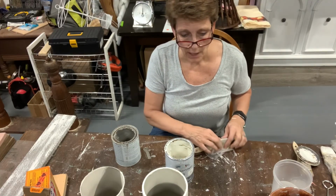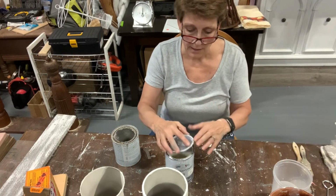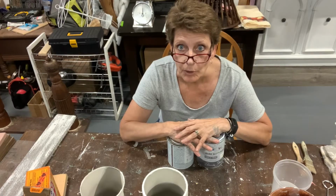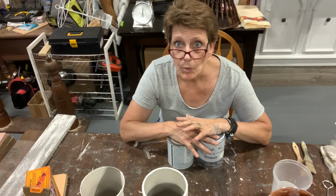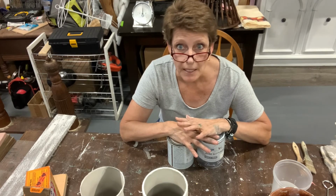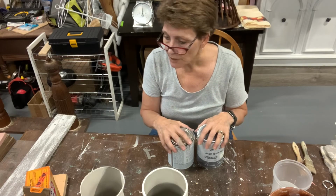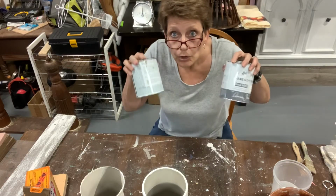As it stands right now, I'm really thinking this is a cool technique. I'm liking this a lot. And I think for these to get a chance to dry out again, I may have to look for some other projects to use these on. But right now, I'm really happy with the way that this used up paint that might not have been great for painting furniture and getting a smooth technique, but we took advantage of it already being kind of thickened and clumpy, and we took it to the next level, and we're creating some cool things. So good use for old paint.